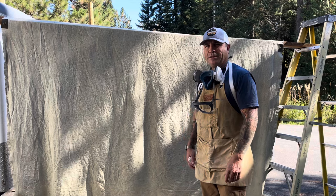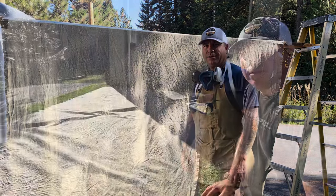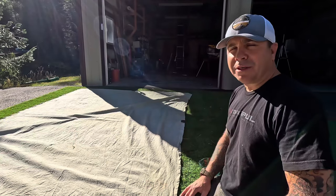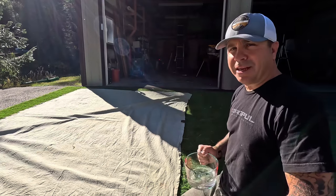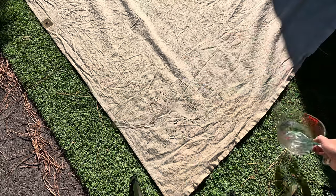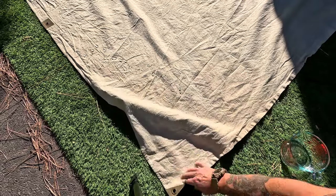Okay, I'm all done getting it sprayed, so I'm gonna let this hang out and dry all day and then come back and give it a quick test. All right, we're back and our canvas tarp has been drying for 24 hours since I did the silicone treatment. So I'm gonna go ahead and pour some water on it and test it out, make sure that it actually sheds water. Oh yeah, that sheds water perfectly. Very nice.